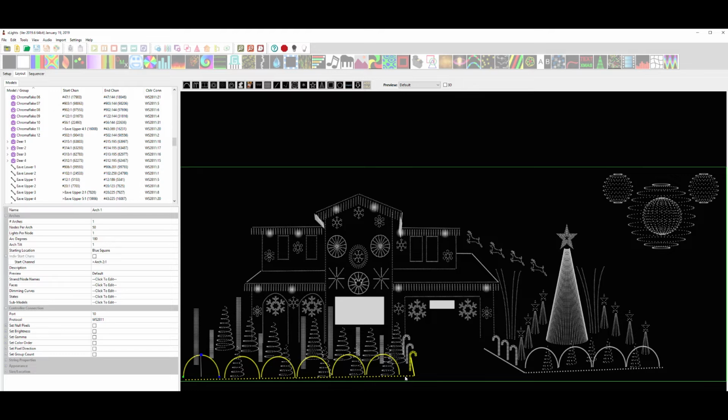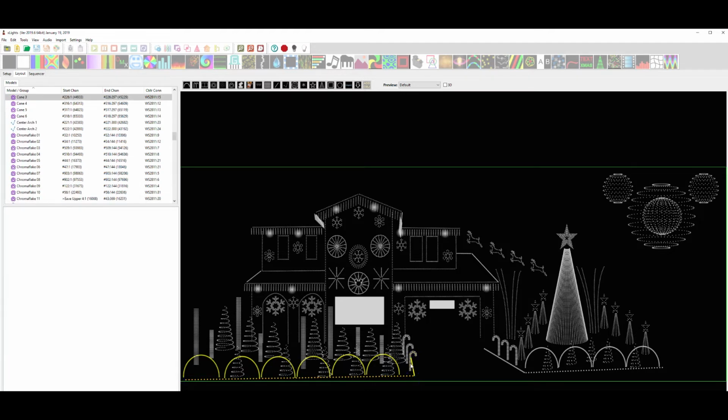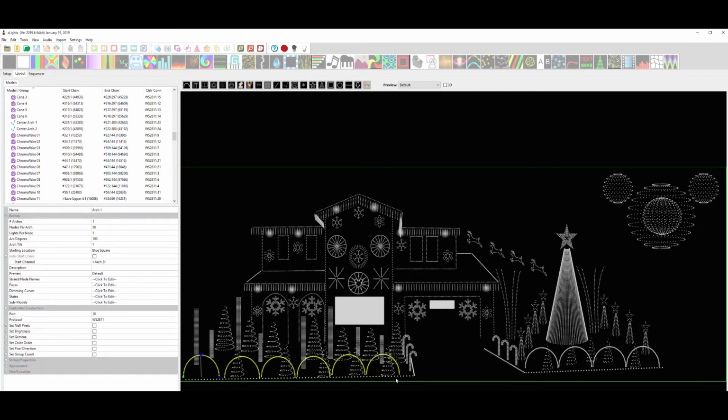You probably don't want the candy cane. Oop, boop. Oh, look what I did. Look what I did. You got to get these things just right. Yeah, that works. So again, I could right click on all of these arches, bulk edit, controller connection, and change them all to a specific number for the port output of that controller, all in one fell swoop. I've always loved that term. That term, fell swoop. Sounds very Hollywood.